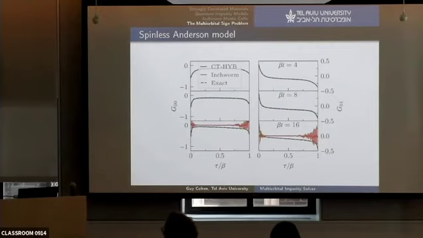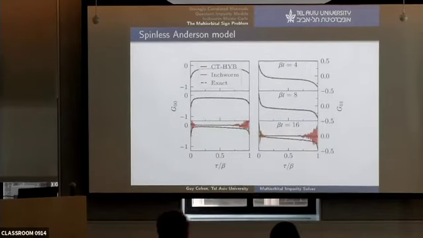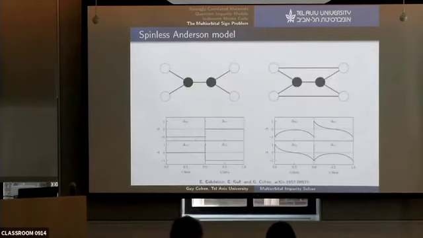This is qualitative. I'll do a more quantitative analysis in a bit. But what you see is that essentially Inchworm continues to get the right result, where CT-HYB breaks down; it's hard to maintain even ergodicity. So this is a very hard problem that we've constructed, especially in order to break CT-HYB. But it's a minimal problem. This is almost an Anderson impurity model.